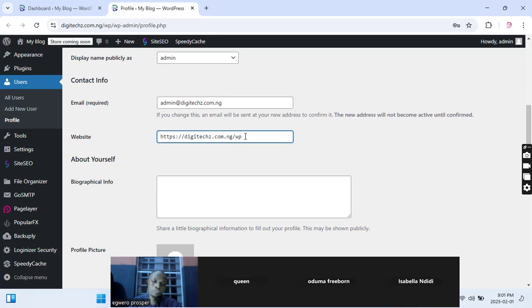I think what I've explained is enough to answer that question. Whatever email that you are providing here must be the company email, not your own email as a developer.